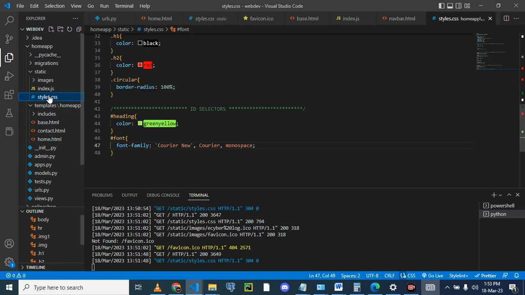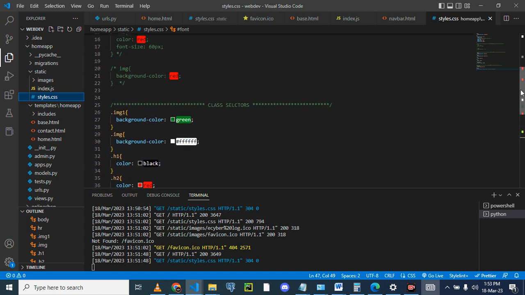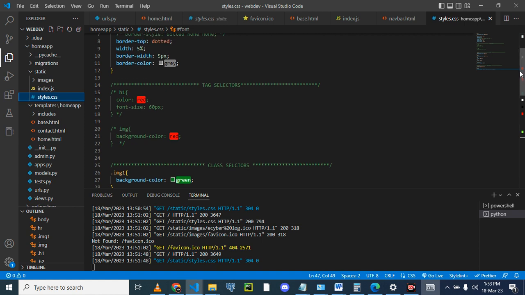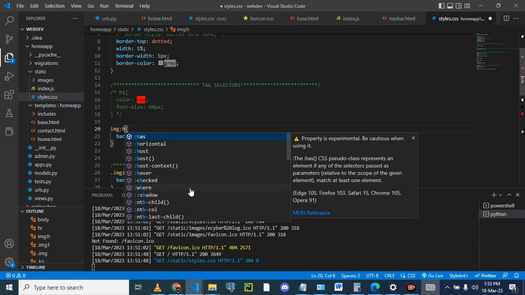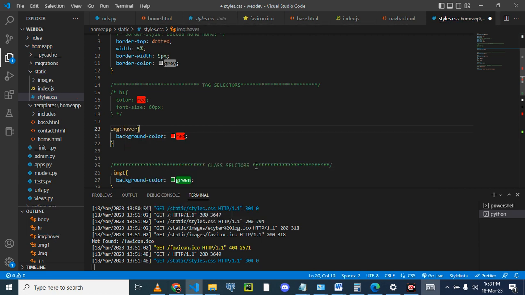So you can come here and say, I want when the image is hovered, when you are using pseudo, you have to say the colon like that and then hover like that. So we can say red.